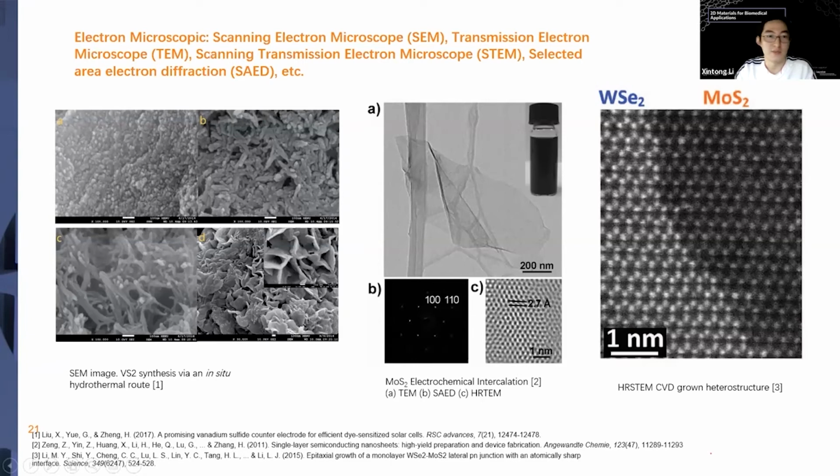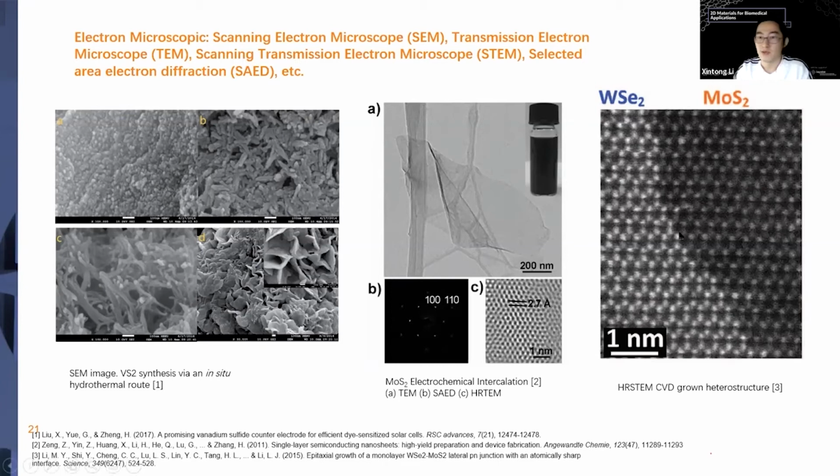This is the SEM image, where we are capturing the information of the surface of the sample, and it usually creates very 3D-looking pictures like this. And this is the TEM and the STEM and the high resolution TEM and STEM images. For these experiments, the resolution can be as high as half an angstrom. So that means we can directly image the position of the atoms like this, which looks very cool.